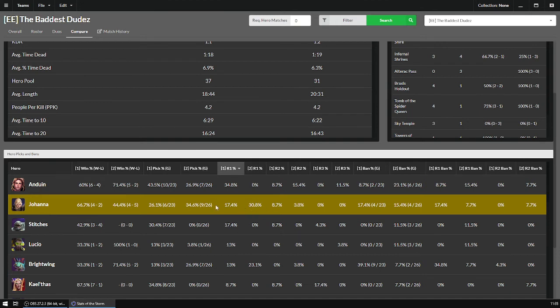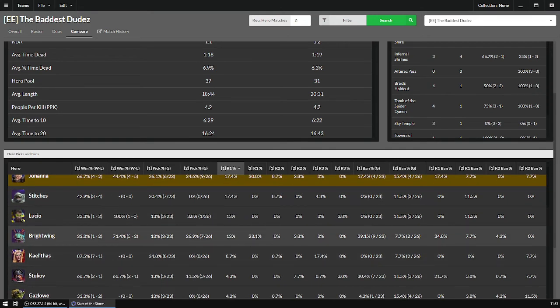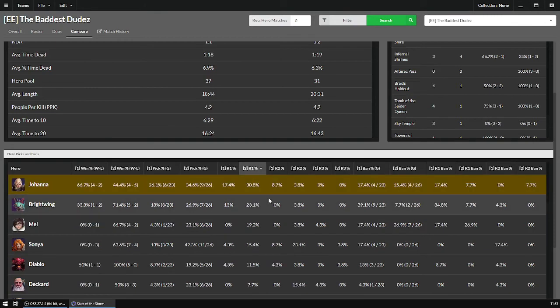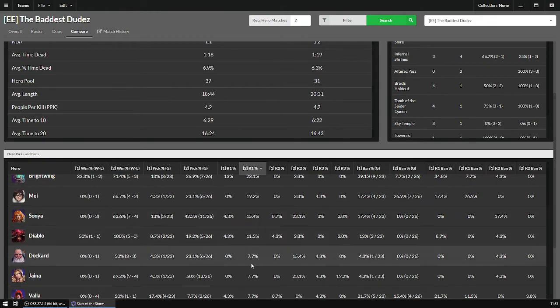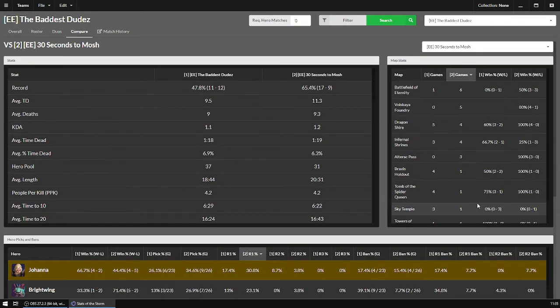So that will be a key hero in the draft, like who will get it, right? Or will it get banned out, and then either team has to live with the consequences of that. Brightwing is another contested one over here. So you can have a look at these numbers and see which heroes are very contested between the two teams. And I think that's pretty cool information during the draft as well.